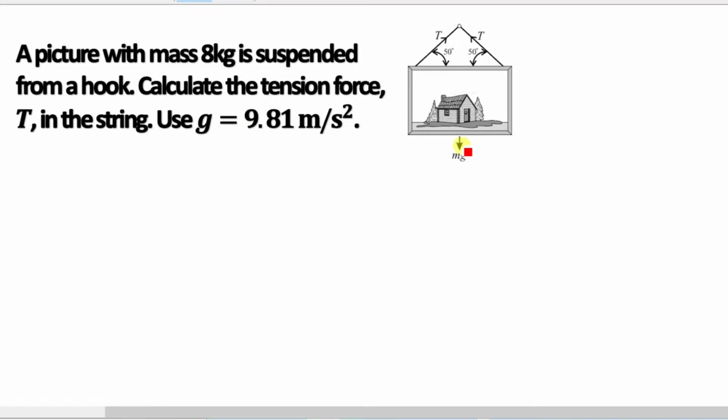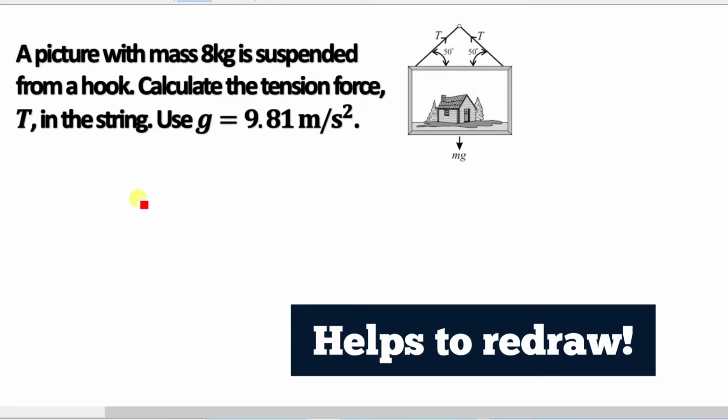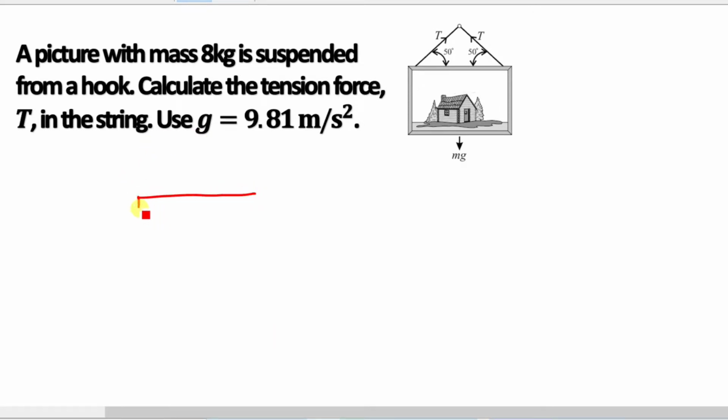Now, first things first, I always like to re-illustrate this and make it look a lot easier for myself. So for forces, let's imagine this whole picture as one long bar, yeah? So not as a picture. We're going to imagine a long bar like that. And now you're going to copy out those T's, but let's not stick them together like they did. So let's put one T over here, and we stick another T over here.